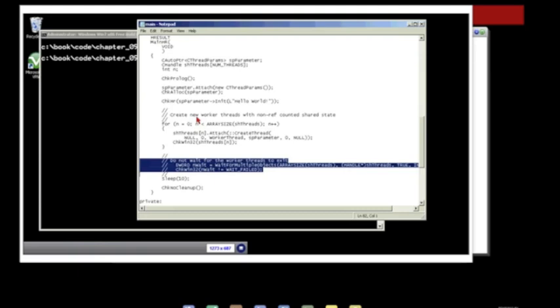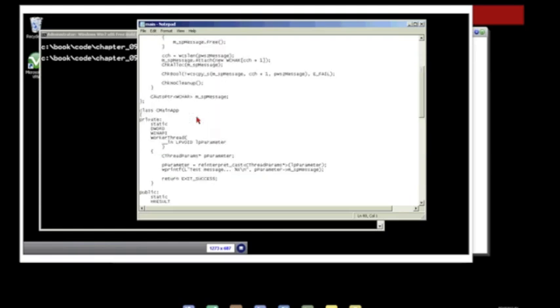Okay, so it looks innocent enough, but there is a serious bug here, which is that when we exit the function, the smart pointer FT parameter is going to be automatically destroyed, and as a result, the string buffer is also going to be deleted. But the threads that we create, this is the worker thread, are trying to print the test message that was passed to them.